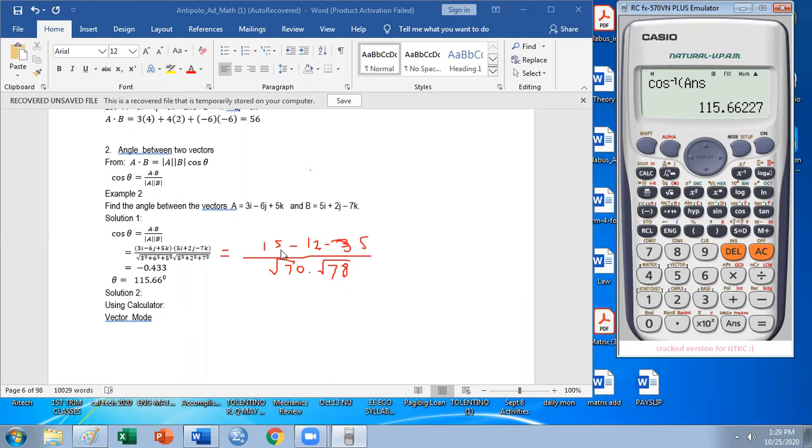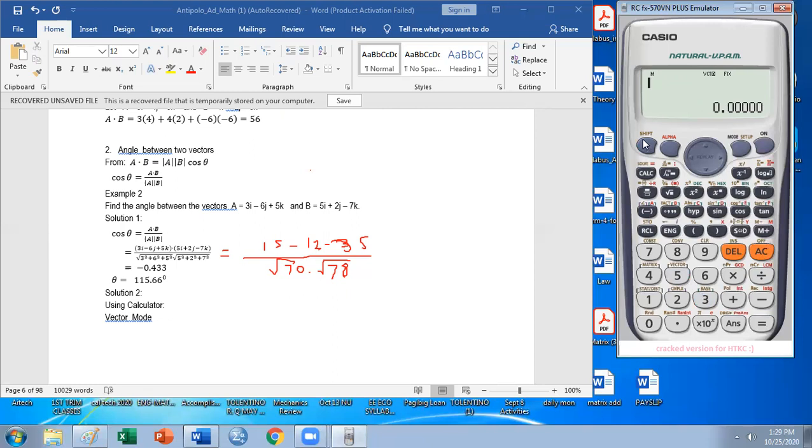Now, with the calculator, this is easier, right? Just press Mode 8, 1. Define vector A as 3, negative 6, and 5. Then Shift 5, dimension, vector B. Define again: 5, 2, and negative 7. So what you do is get the unit vector A. That's Shift 5, 3 divided by the absolute value of Shift 5, 3. Store it in A.